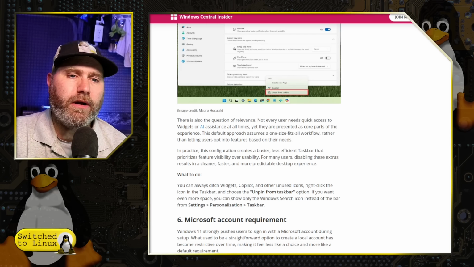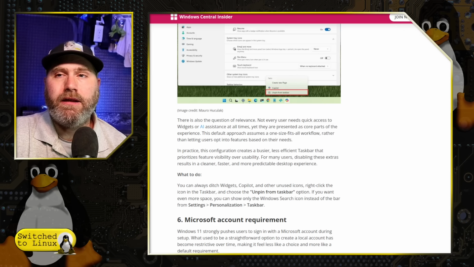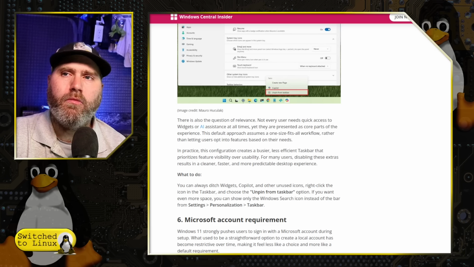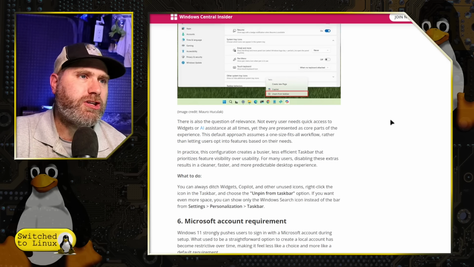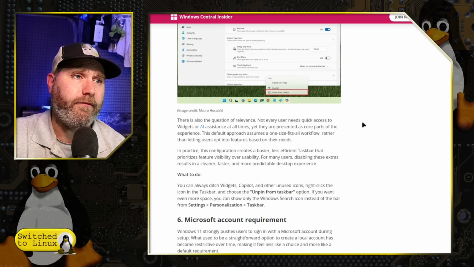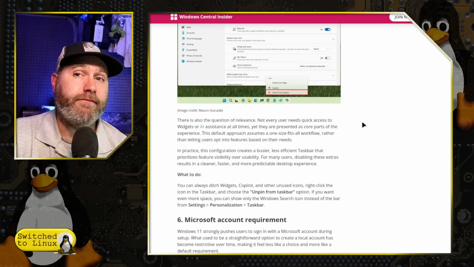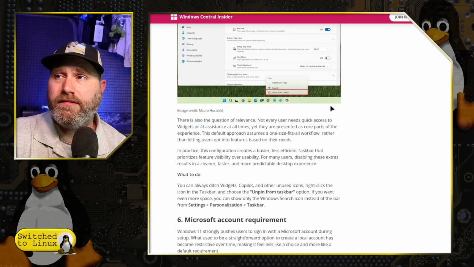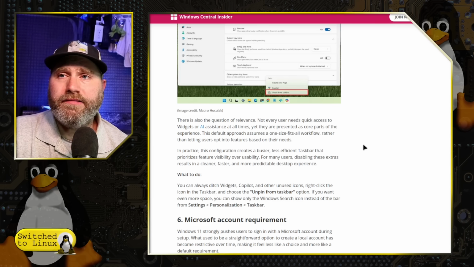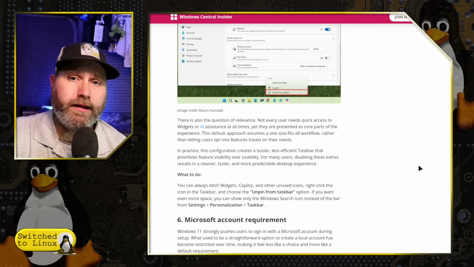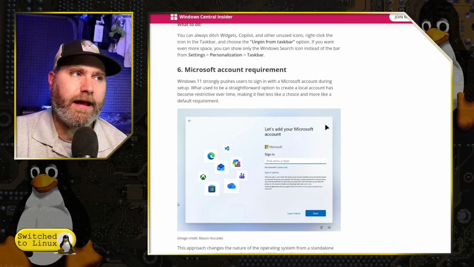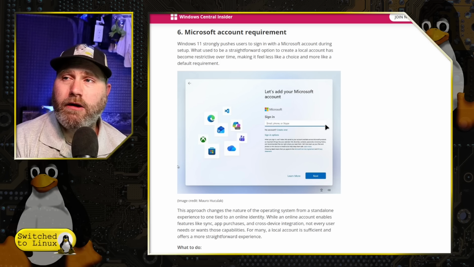What I was getting to with the taskbar is what was classically on that lower right corner, which gives you more of a system feedback type of stuff. Do they have that on Windows? I don't know. Like, how do I know if I'm connected to the network? Can you turn that on or off? I have no idea. I haven't looked at Windows 11 that closely to see what's over there. But again, with most Linux distros, you can completely customize that. Some are a little bit easier or harder depending on which one you're using. But there's that. Let's talk, of course, about the Microsoft account requirement.